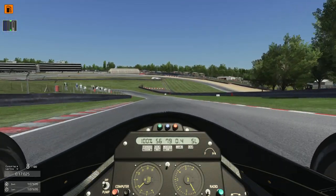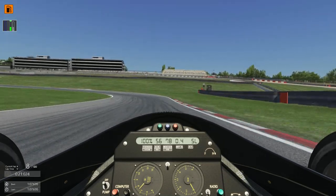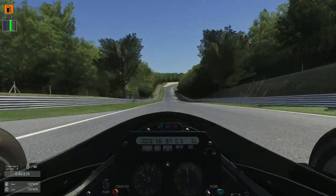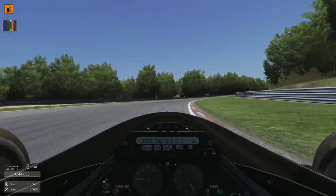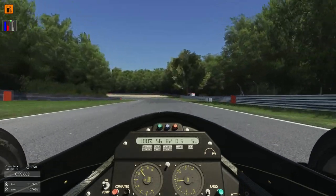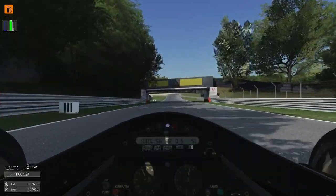I can only imagine the emotions of those guys back in '85 doing it for real. We've not even matched the time — we're half a second off still, but I will take that. Half a second off within eight laps, I'm definitely taking that. I don't know if we're going to get close to that again. That felt like an absolute magic lap, to be honest, for a default setup anyway.